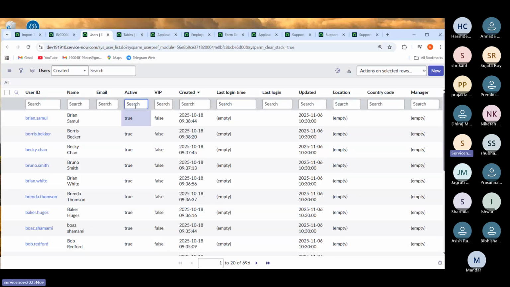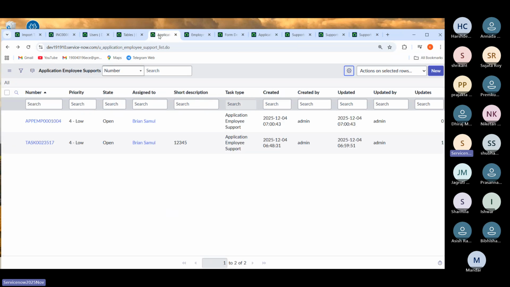When any employee leaves the company, they won't delete the user record. In ServiceNow we won't delete anything because they want the history. Even if the employee leaves, they will mark the user record as inactive, active false, but they won't delete it, because in the future the user may come again, or they may want to know how many users there were in the past, and they can easily find it out. They will just mark it as active false. So just for example, who can create tickets?